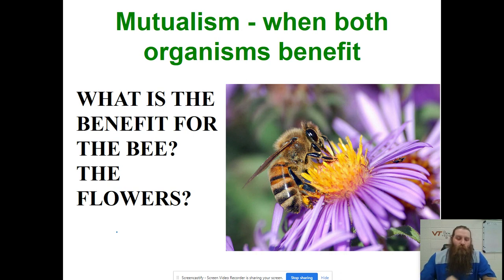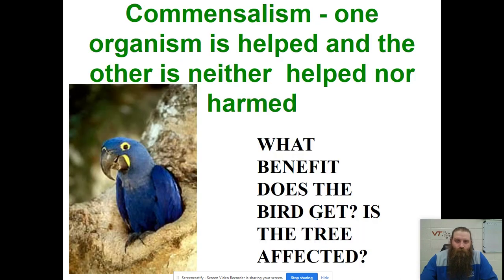Well, you can look right down here at the bottom of the bee, at his legs, and you can see that there's a bunch of pollen that is collected right there. And it's also on the little hairs on his legs, and on his face. But there's a big pollen basket on this bee. As the bee goes from flower to flower, the flowers get pollinated. The bee gets a meal, the flowers get pollinated. Both species benefit. This is mutualism.